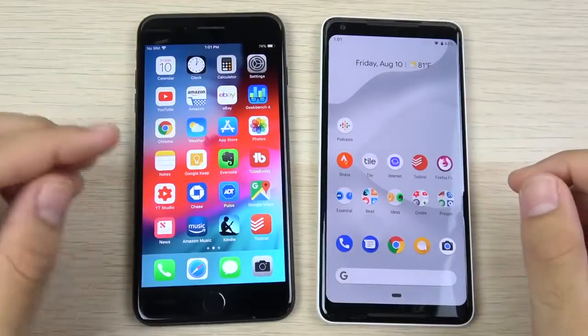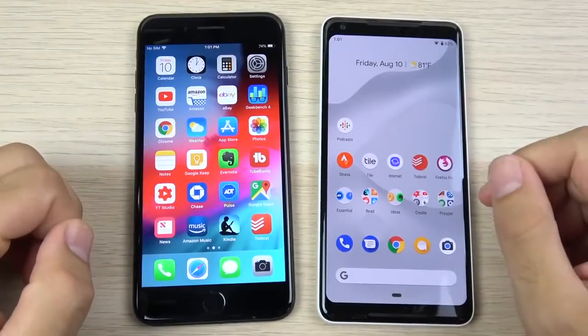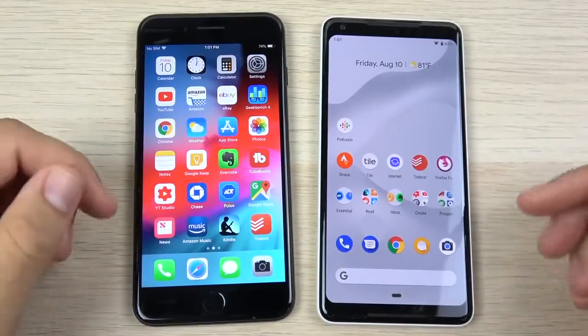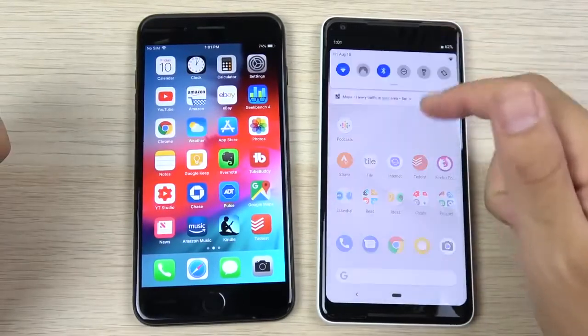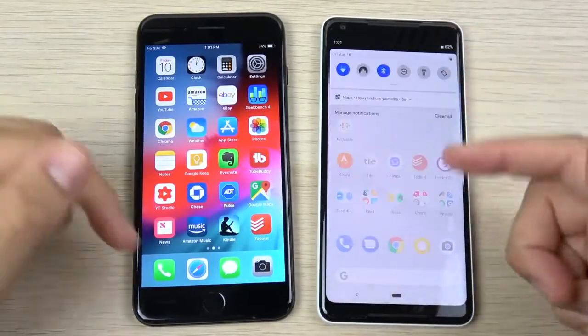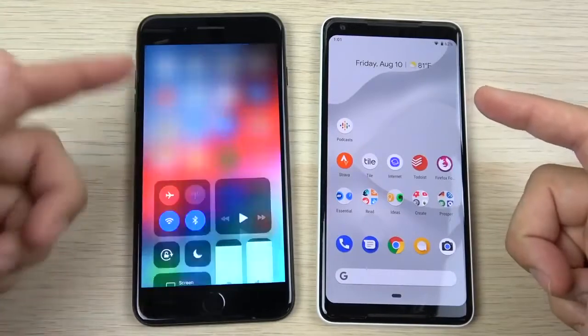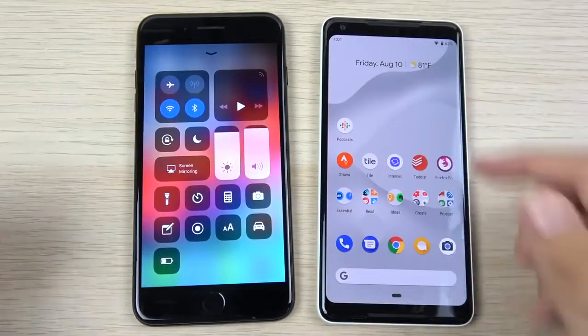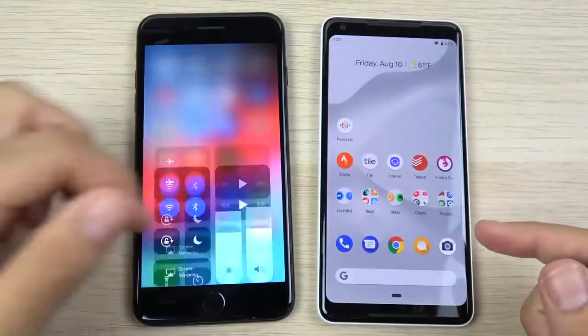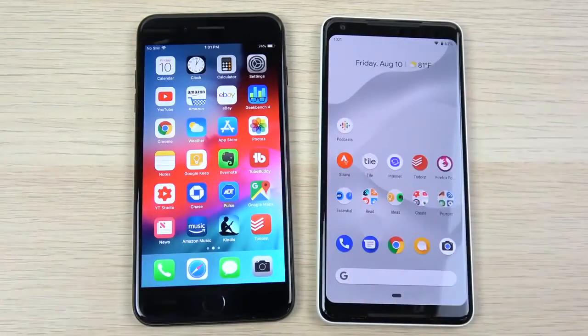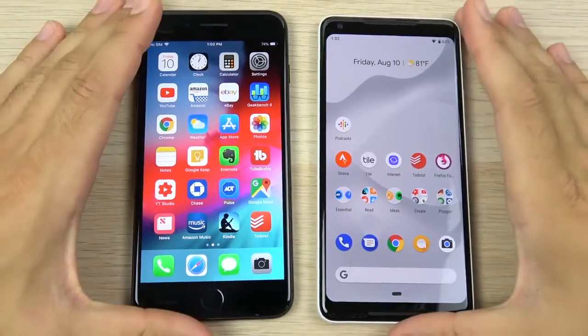Okay, so on the surface, both iOS 12 and Android 9 Pie don't look very different from last year's versions, but Google definitely made a little bit more changes to the visual user interface than Apple did this year. Apple's more doing a refinement year on the many complaints of iOS 11 from last year. So we're going to discuss some of the visual changes, but maybe in iOS 13 we'll see an update to the icons and stuff like that, but not this year. Okay, so let's take a look at the differences in their control centers.